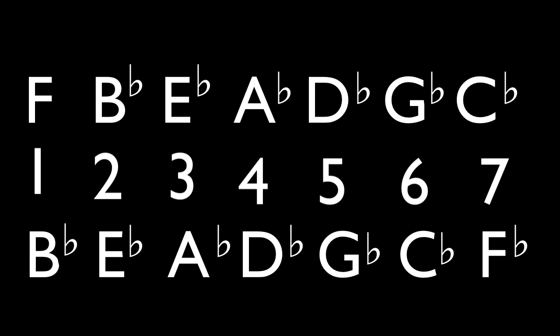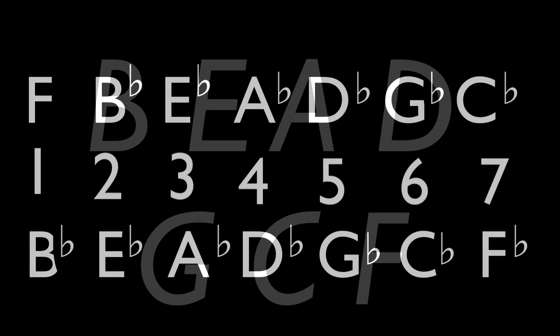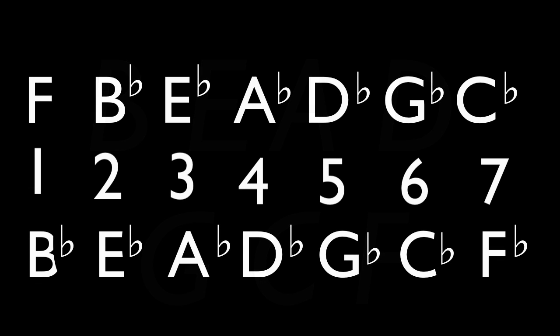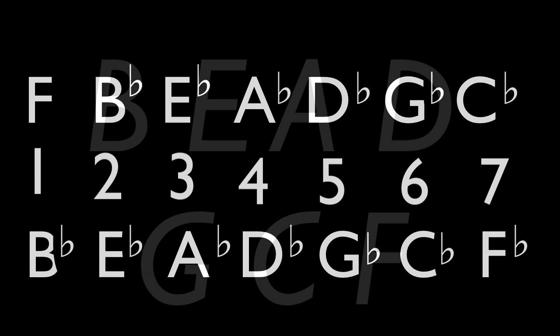So you're going to have B, E, A, D, G, C, F. So the F is in there as a flat. And that's what's happening. You might look closely and see embedded that word BEAD and then the phrase G, C, F. That's a good mnemonic, like I said. G, C, F is still in fourths. BEAD is a word with vowels that we recognize. We can easily remember it and spell it, and you can just get used to this pattern. So it helps you to absorb some of the pattern quickly. So that's what you're after really, is looking at these two rows of letters and lining them up in such a way that you can see them in your mind's eye.